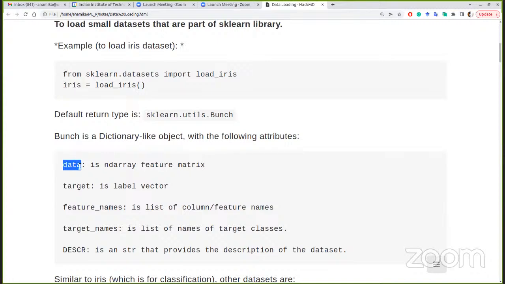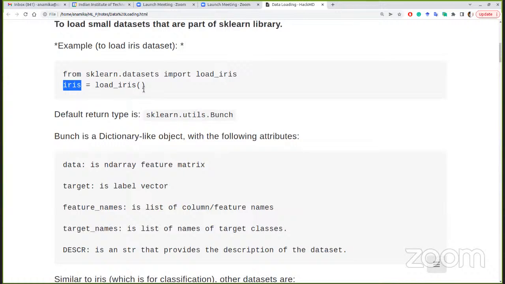So mainly you extract data and target from it. Let's say this is capital X and this is your y. So this is how we proceed. Now, if you don't want this kind of object to be returned by load_iris, there are different parameters that you can make use of. For example, there is return_X_y. By default, it is false. If you set that to true, then you get two things returned by this function.